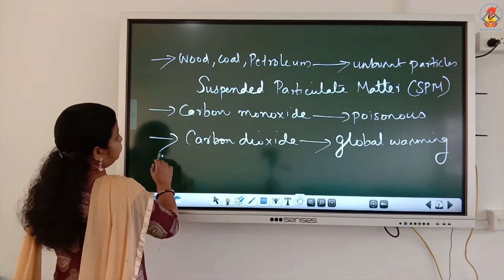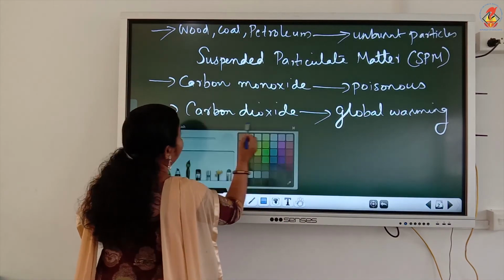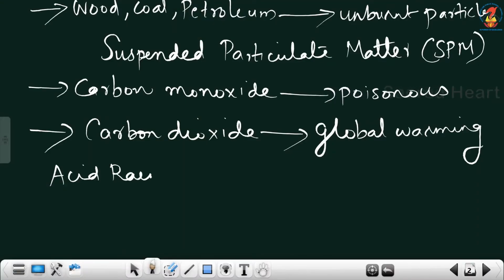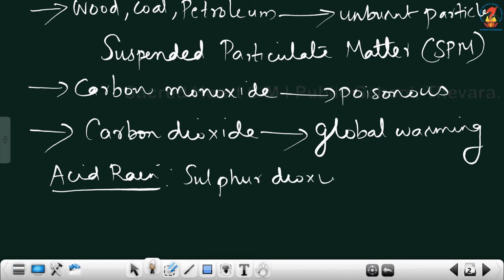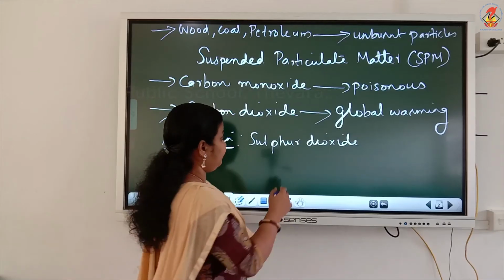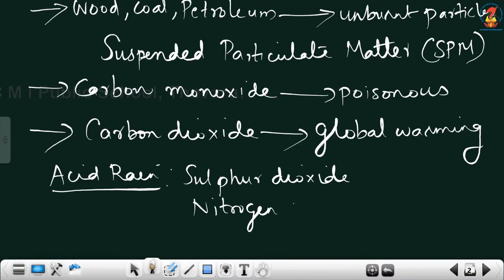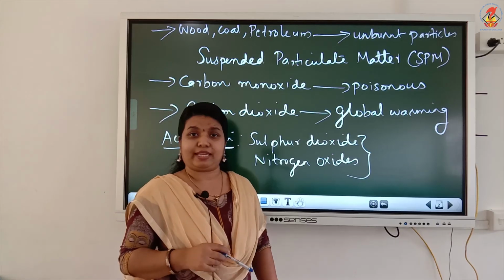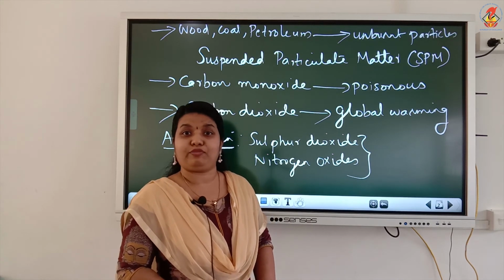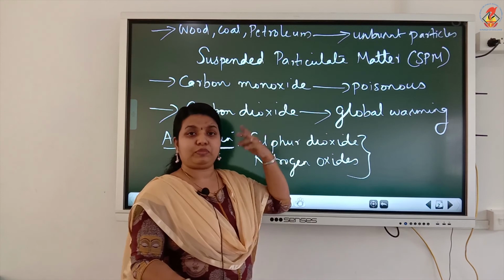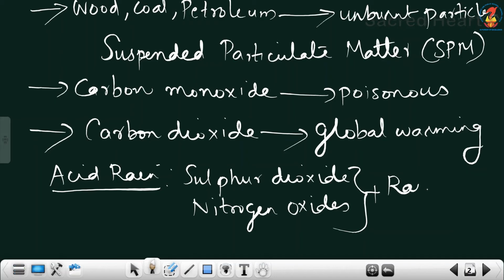Next is acid rain. Have you heard of acid rain? Fuels like coal, petrol, etc. release a gas called sulfur dioxide into the atmospheric air. It is an extremely suffocating gas. Moreover, from petrol engines, oxides of nitrogen are also released into the atmospheric air. All these are non-metal oxides. In the second chapter, we learned that non-metal oxides dissolve in water forming acids. So, when it rains, these oxides mix with rainwater and they form acids.